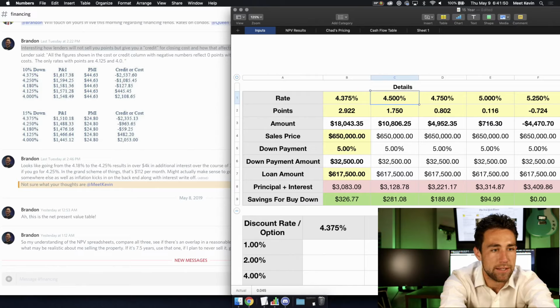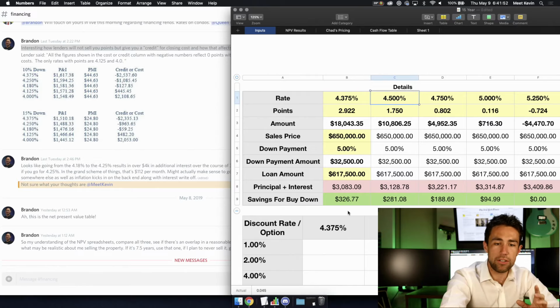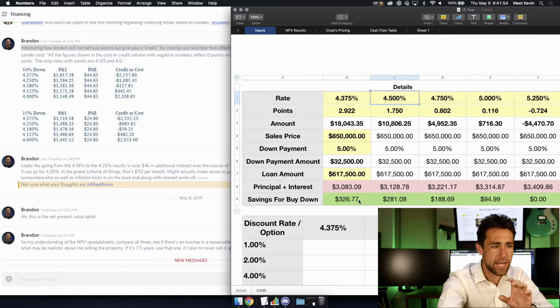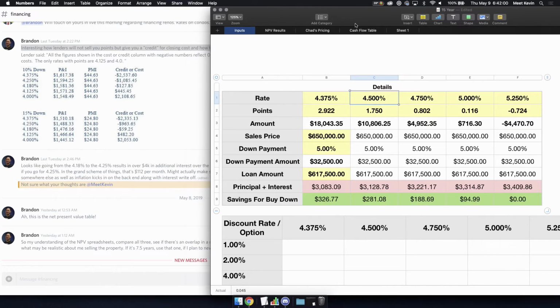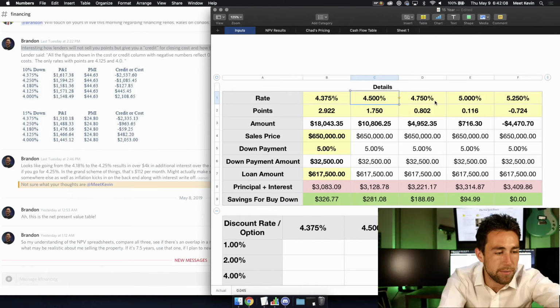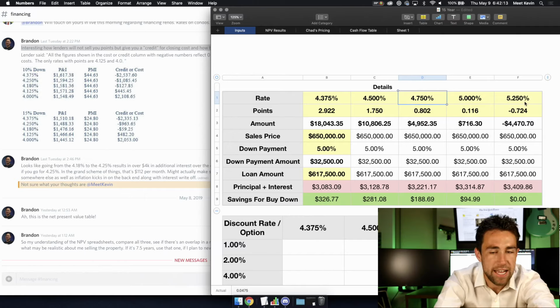I don't have your purchase price, but here's how you do it. You download the spreadsheet, which you can get in the loan discount point analyses, and this goes super fast because all you have to do is pop in what's yellow. So let me come back for a second. I'm just going to go down this list that he has here.